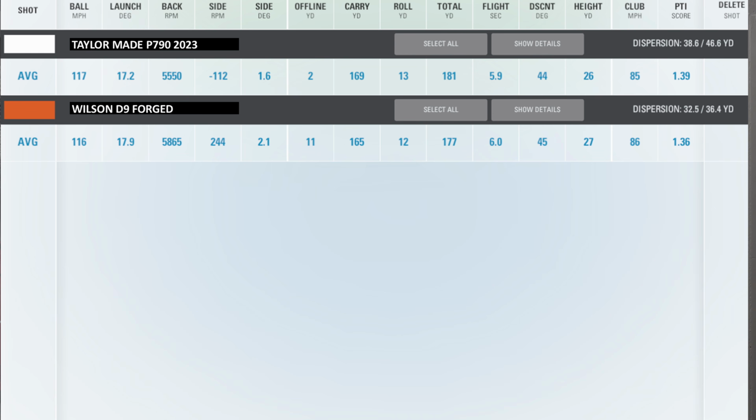Total 177 to 181. So that's from a fairly small batch of data, but I can tell just by the way they're going when I hit one well, how far it's going. When I hit one well with the P790, it's similar, and the lofts are similar and they are built similar.